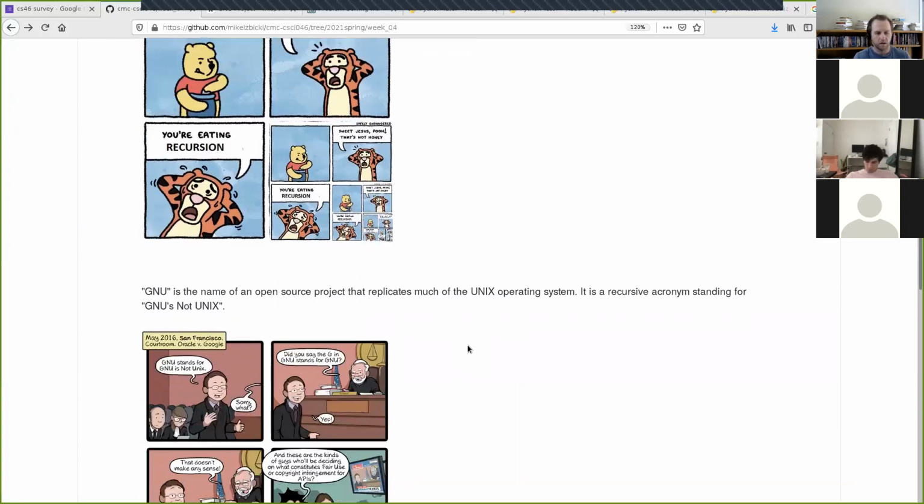A very common thing that computer programmers do is we sometimes make what's called a recursive acronym. And the most famous recursive acronym is this one right here. Some people, if you've only seen it written out before, might pronounce it "new", like the animal, the gnu, that's what it's named after. But in the computer programming world, we pronounce this GNU with a hard G.